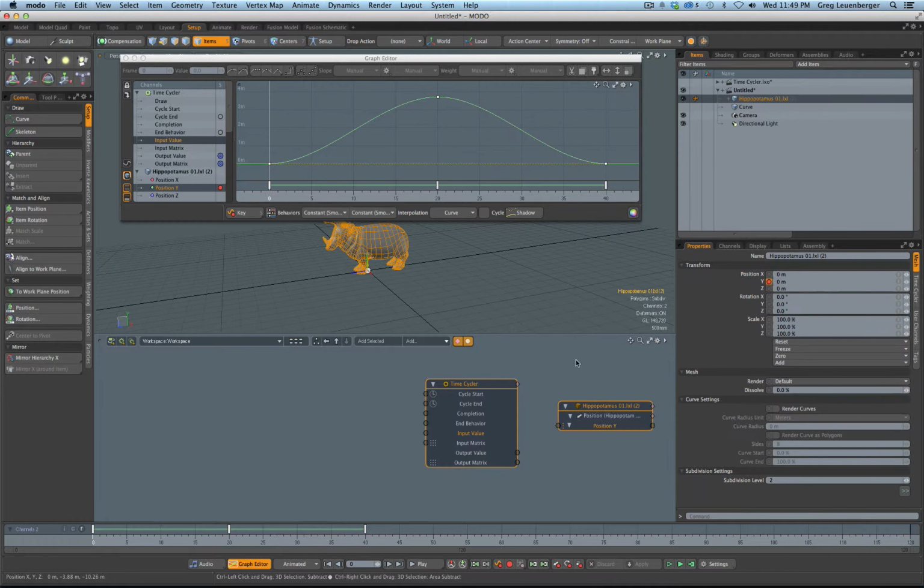So if I select them both and I take a look, Y position is in view, and so is input value. I can press S to set a key on input value, and just holding Y position here so I can see them both at once. I'm going to hit S again and again, and then I can drag this up, or actually maybe just copy this from Y and paste it onto input position. So now the Y position and the input value have the same values. It's just a single channel of values, right?